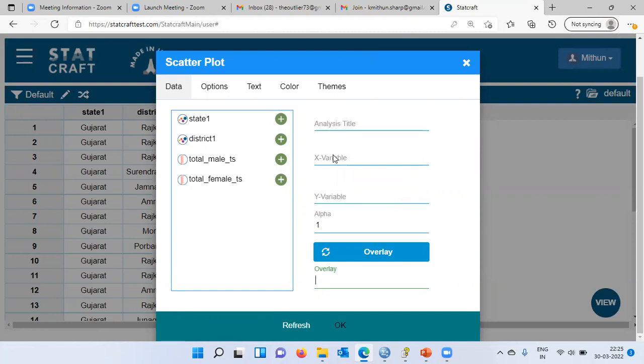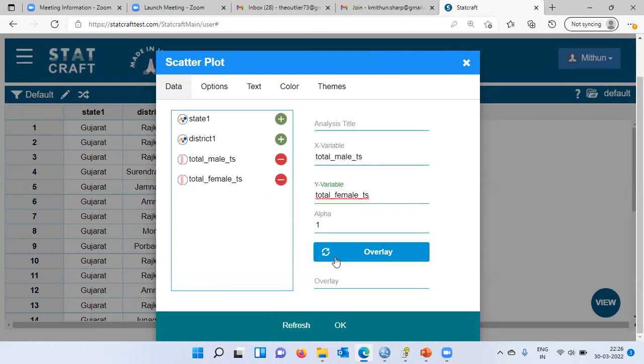Along the x-axis, I will choose the variable total male teaching staff. So let me click on this select button. You can see here total male teaching staff appears under the x variable. I have to specify a variable along the y-axis. This will be total female teaching staff.